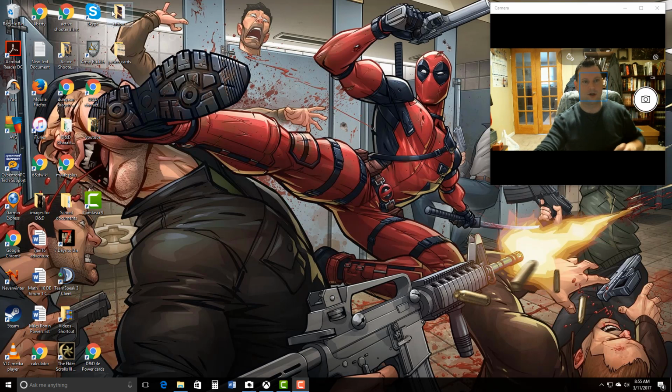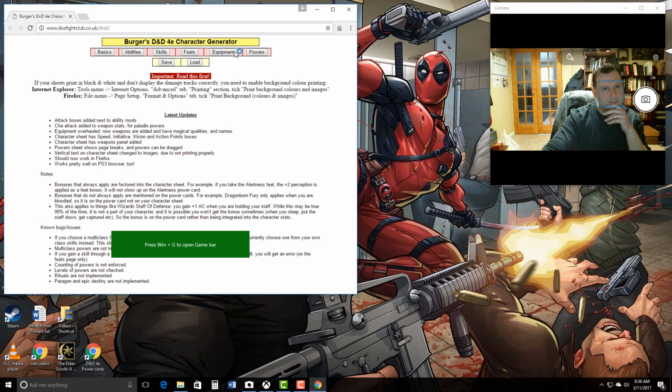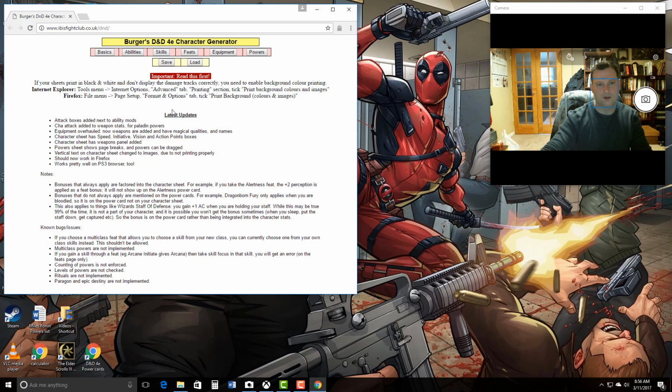So what we're going to do is make a character today and see what you guys think. D&D characters. I have quite a few character generators, trying to find out which one is which. This one was for 4th edition, which is pretty baller. This is the cleanest-looking one that I found for 4th edition. However, it is limited in its approach. I'm going to go ahead and show you right here.